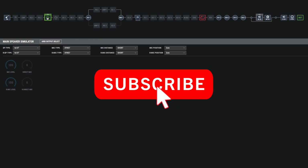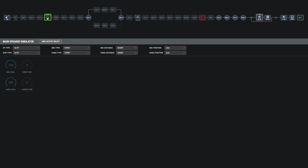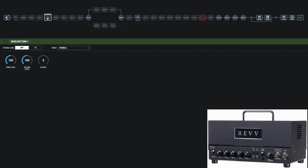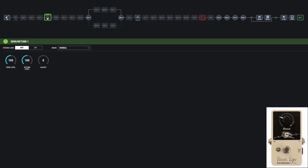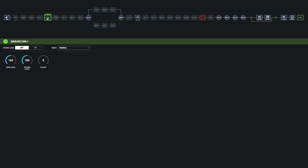So what we're going to try and do is get the same sound that I'm getting out of the clean boost out of one of the pedals that you can get in the distortion block inside the Boss GT-1000. Here's the sound of the amp just clean. And now let's bring in the Black Eye Boost. As you can hear, it's a boost that's pushing the amp to the verge of breakup as opposed to being a really overdriven sort of sound.